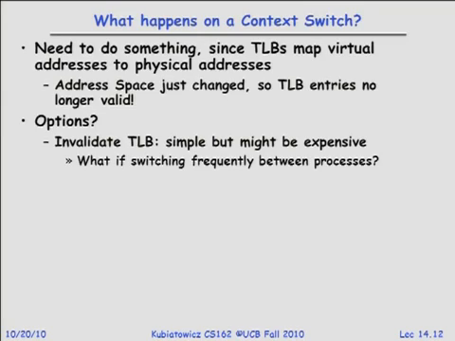When you're going from kernel to user space, that's a good possibility, although oftentimes the kernel reserves a part of the address space for itself, and so you can often get by without a flush in that case. Because the user doesn't use that part of the address space, when you go into the kernel, its TLB entries can still be valid. But that's a good possibility.